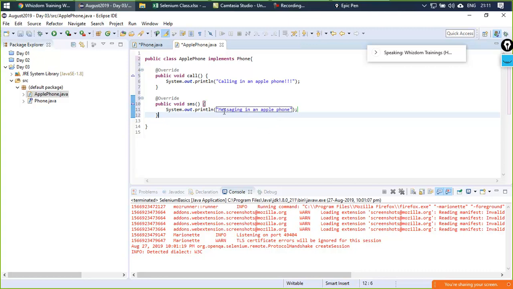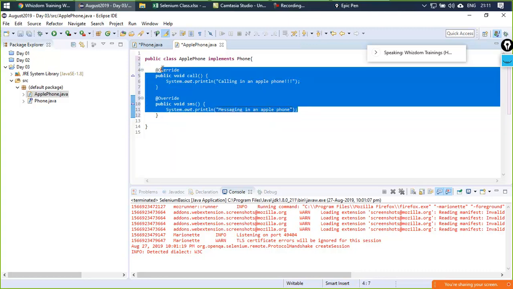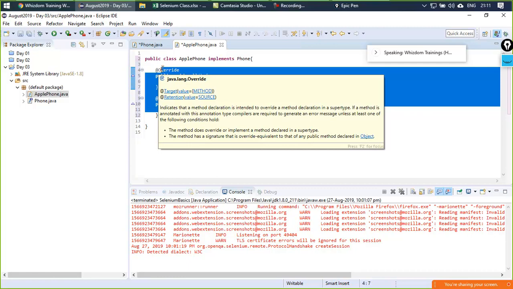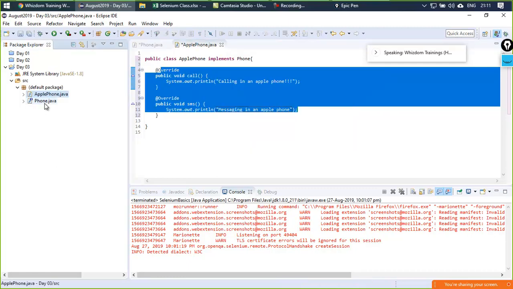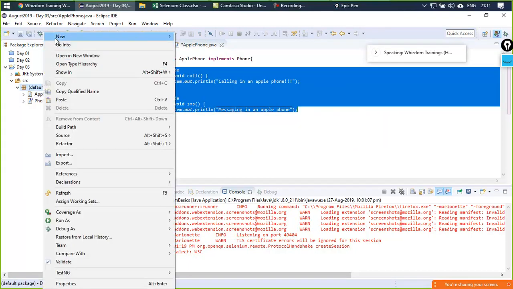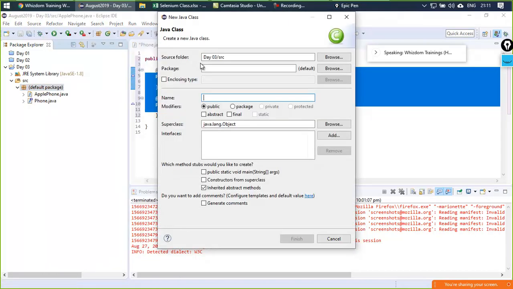Now over here, we have specified these two things. Now how would we be able to access these things? Let us see that. For this, we would be creating a new class, and I'll name this as TestPhone. Now we would be testing phones.